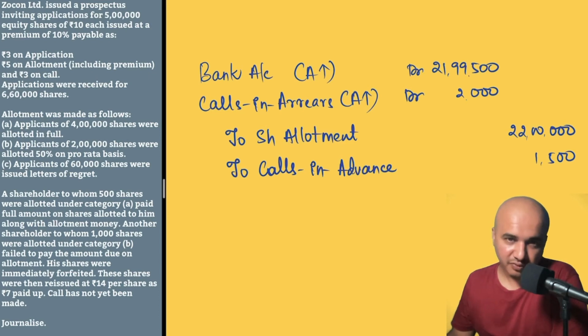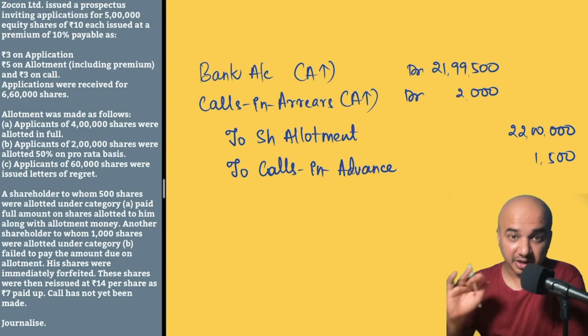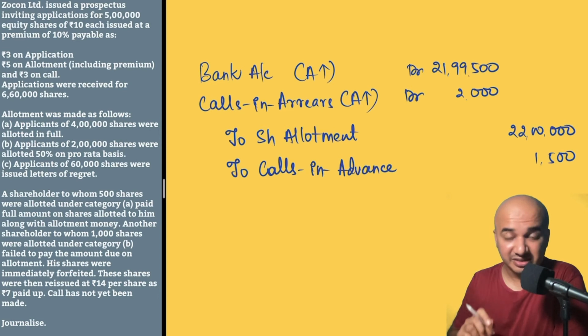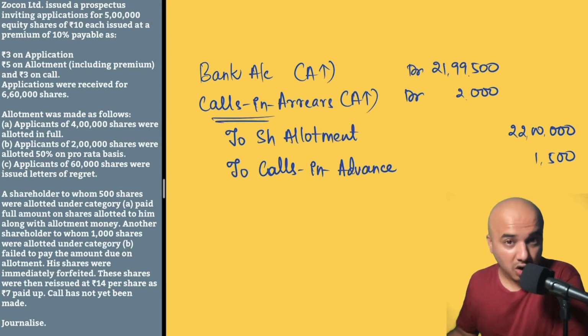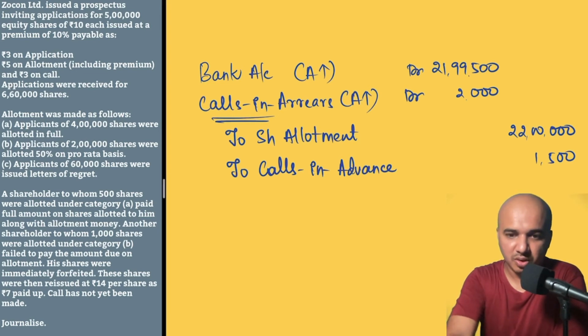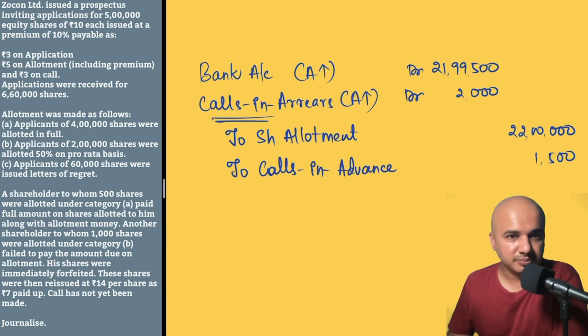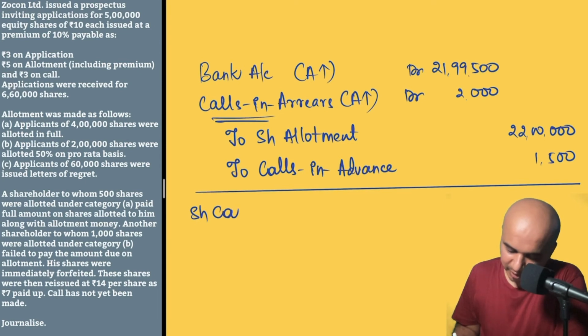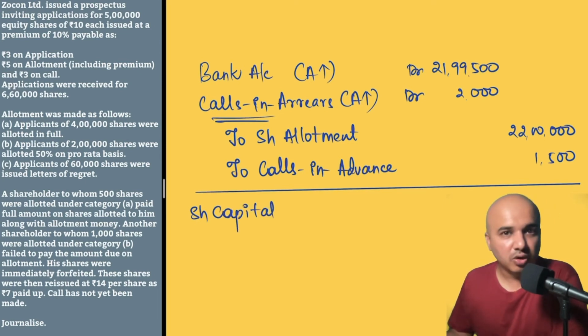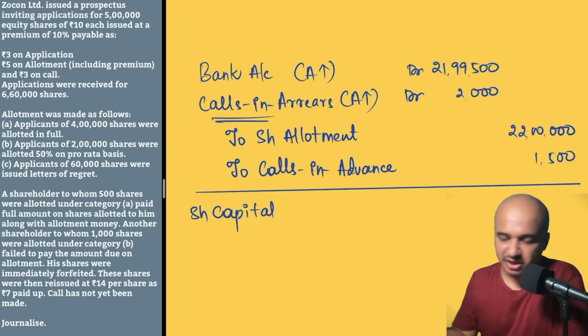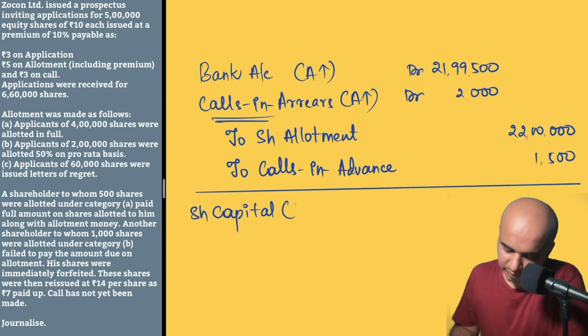So now that we are done with allotment receipt entry, we can now proceed towards the next thing, which is nothing but the forfeiture of shares of this person who has not paid the amount which he was supposed to pay. So let us do that now. Share capital account debit. Since we are forfeiting the shares, what we'll do is we'll cancel whatever shares we have issued to them. If you are cancelling the shares, share capital account should be reversed because it is no longer our liability. He no longer owns the shares, so this will no longer be the liability. How many shares had we allotted to him? 1,000 shares.